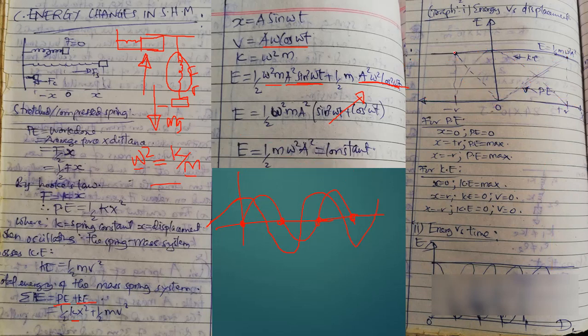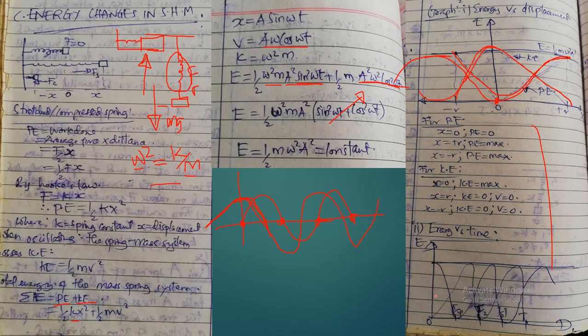You can see here that this is the energy versus time. At the mean, kinetic energy is maximum. If you are asked to draw a diagram of energy versus time, kinetic energy is maximum at the mean and potential energy is minimum at the mean. You can see it goes like that. They alternate like that. So this is what they are trying to say here. So energy versus time, if you are asked to draw, this is the diagram they want you to draw.